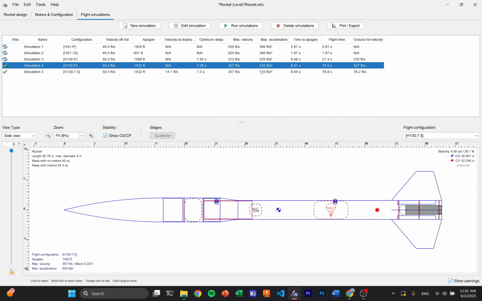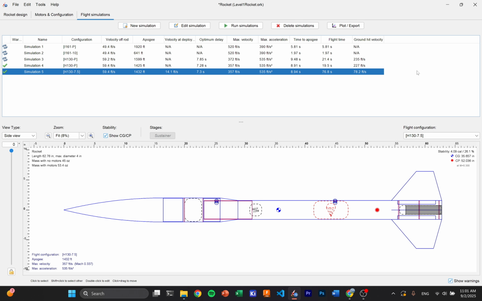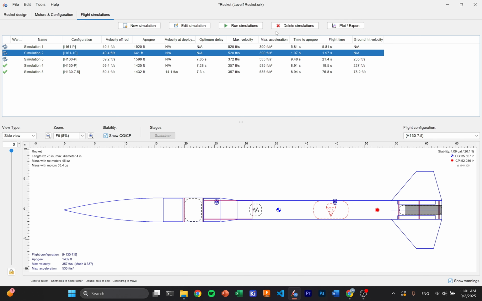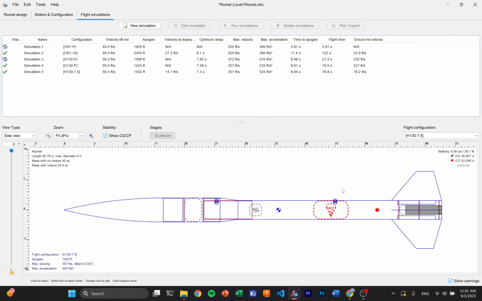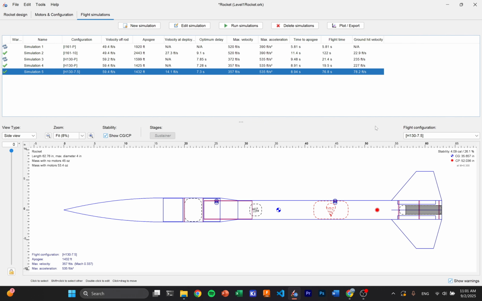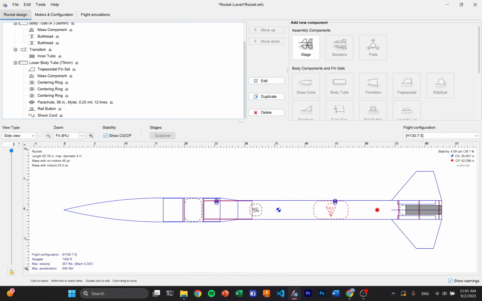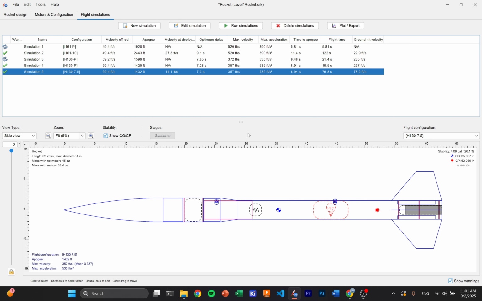Now, if you were asking me what would I change, how can these simulations help me change my rocket? Well, I would first say you might want to change your parachute size, because that is a very high ground hit velocity. Your rocket might break if it hits the ground that fast, so you might want to change that. Essentially, it'd be just get a bigger parachute. And yeah, that is pretty much everything with this software.